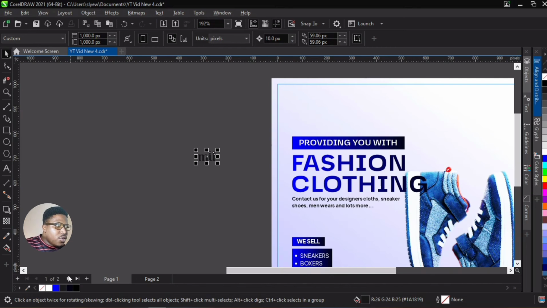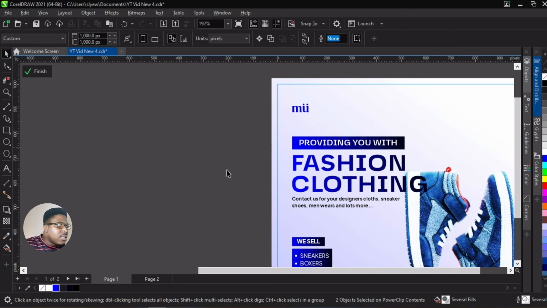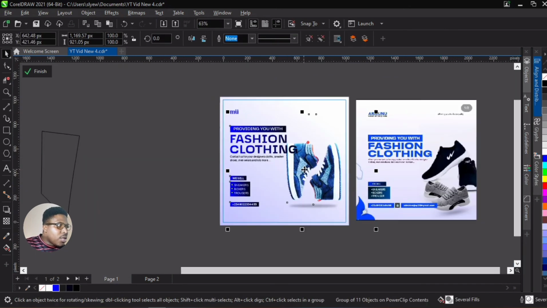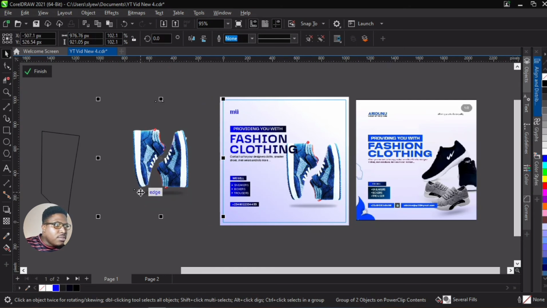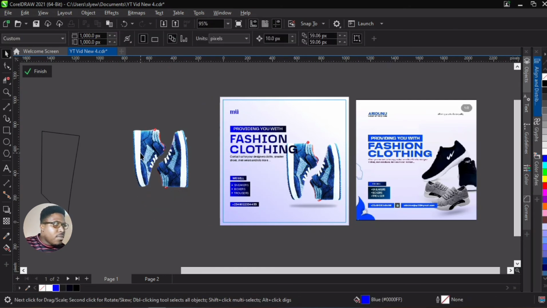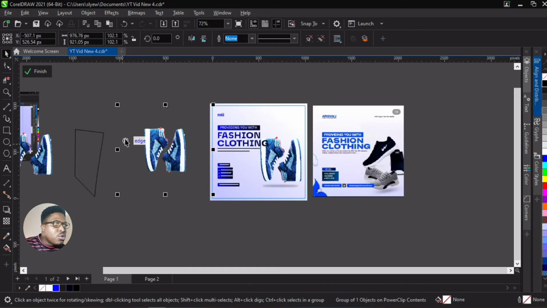Okay, so for the sake of this tutorial, I just brought in my logo design. So let me just say I decide to go with this blue, I guess, or maybe this lighter blue, and just properly align it. And there's something else we can do. Let's ungroup. There's something else we can do. We can maybe make a duplicate of this shoe. Okay, we can make a duplicate of this and maybe blur it.